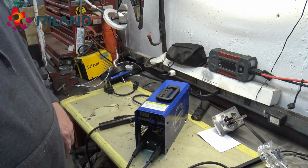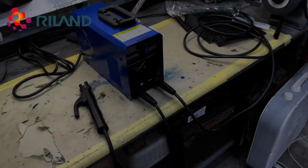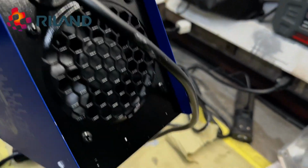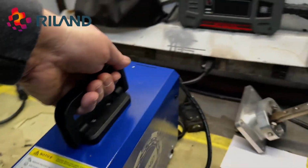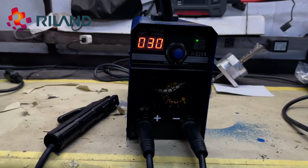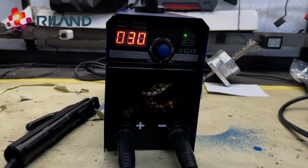Let's take a closer look at the front. So I'll be right back. Alright, here we go. This is what it looks like up close. There's the back of it. We got an on and off switch. So let's turn it on. And it automatically went to 110, which is pretty nice.